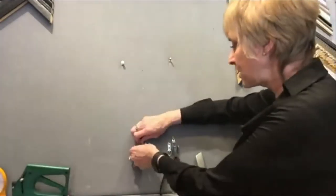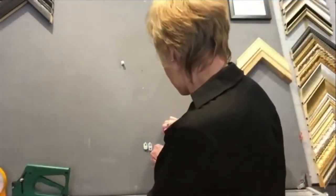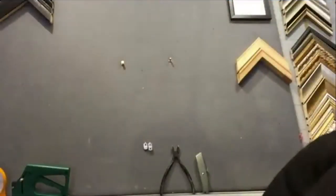And then you need offset clips of different depths if you're using a stretch canvas, because this has to go over the back of the canvas and screw into the frame. You also need a couple of different types of hangers. These are D-rings, and that's what the wire goes into. Your wire goes into the D-ring hangers. These are attached to the back of the frame like this.